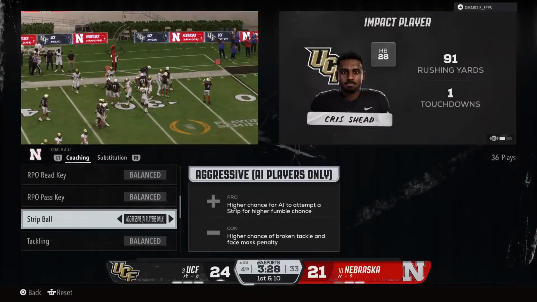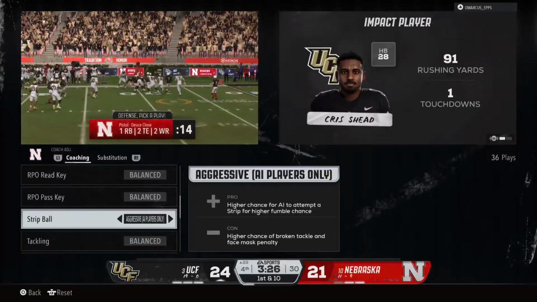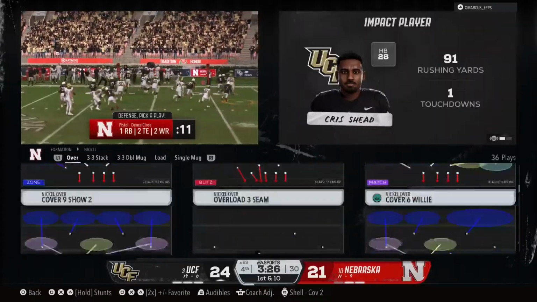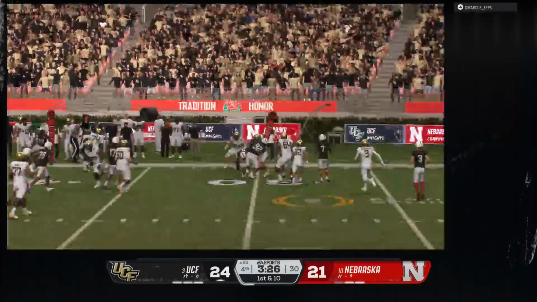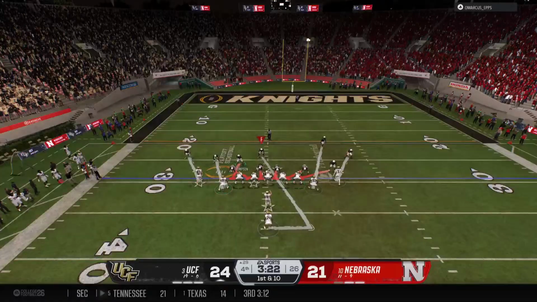It's the right idea, but the back's got to stay in bounds. Because remember, with the new rule in college football, the clock still stops momentarily until the referee sets the play clock for the next play, and then it'll start again. So stay in bounds and work that clock.